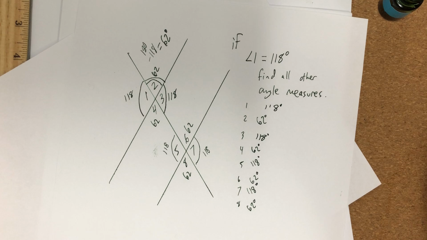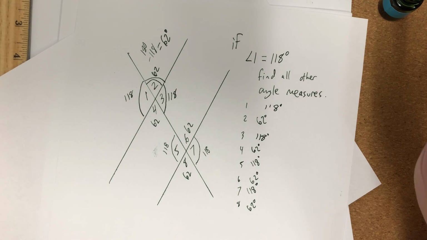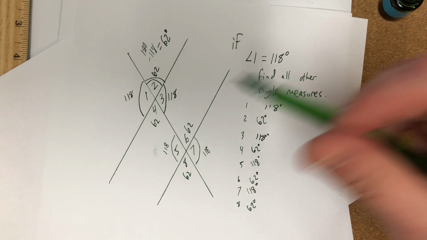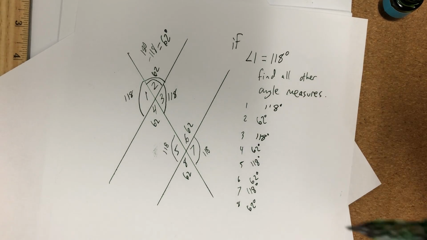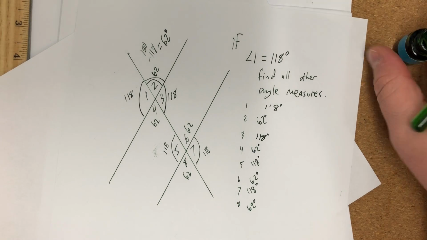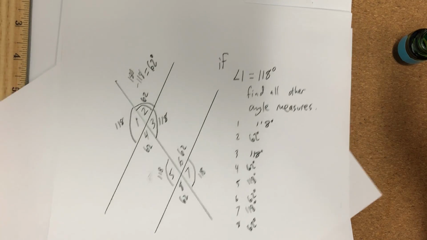So this is a majority of what we need to understand about when we take 2 parallel lines and cut them with a transversal. There's a lot of stuff that happens, but there's really only 2 things that happen. So depending on what information we have, it can be really easy or a little bit complicated. So let's see. I think there's really only one more thing.